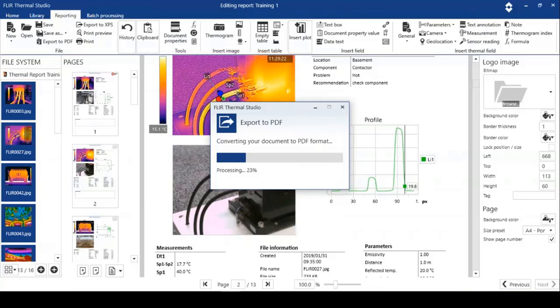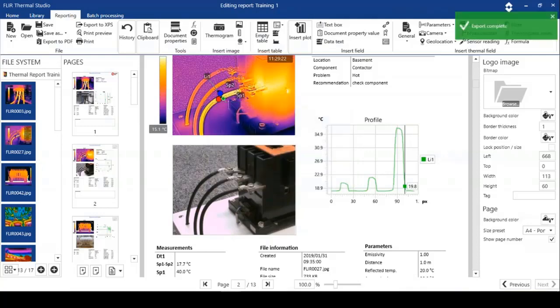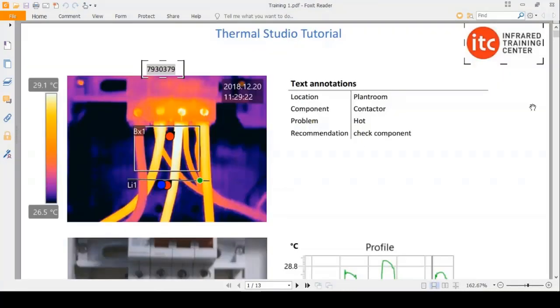So the writing time is fairly quick. This software package doesn't integrate with Microsoft Office, which gives it a very applicable application. So we'll just wait for this to finish converting to PDF. Okay, top right it says report complete, and what it'll do is open up in a PDF reader.